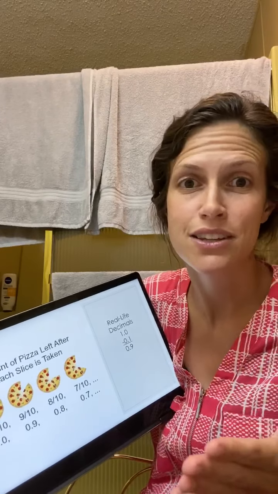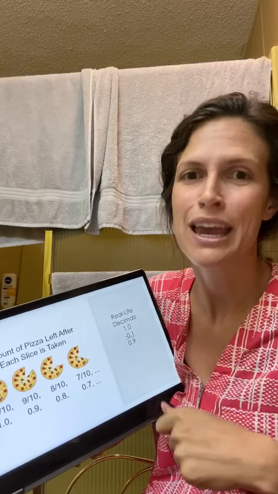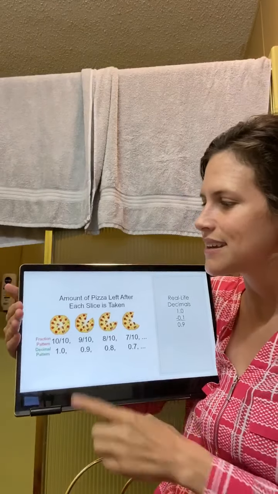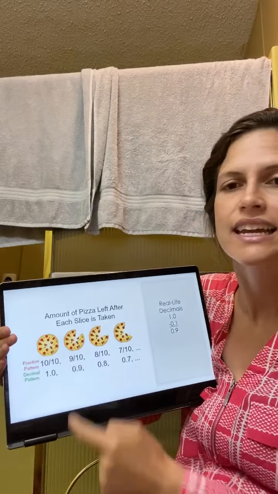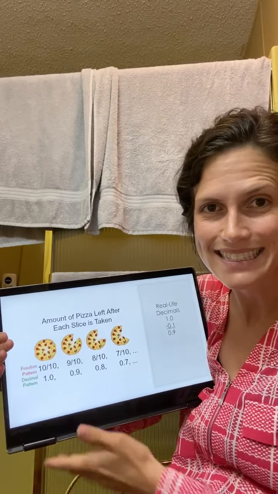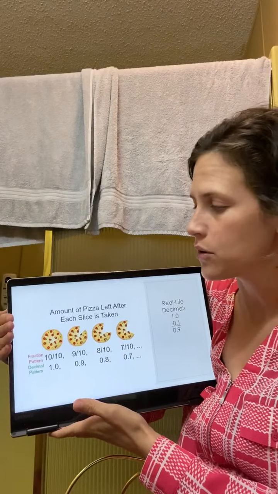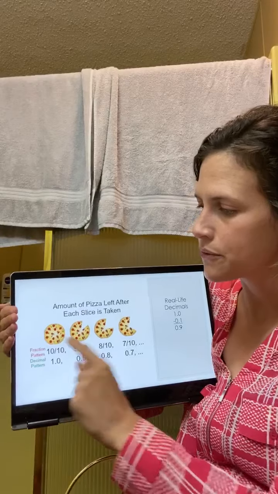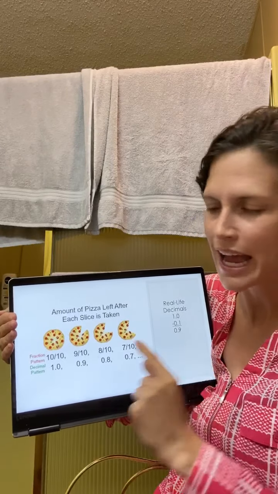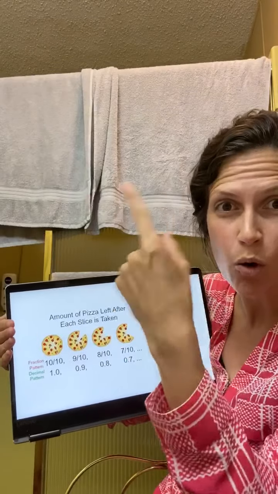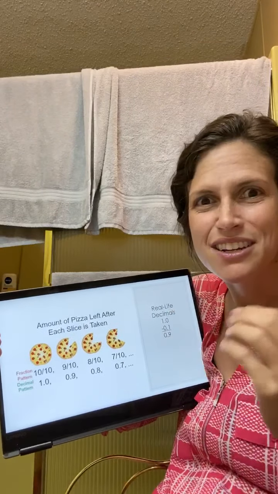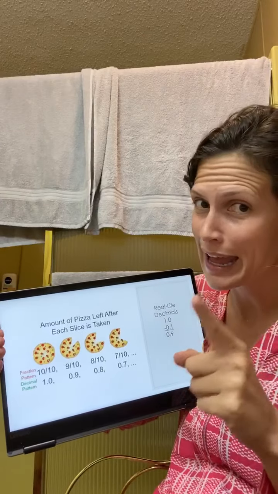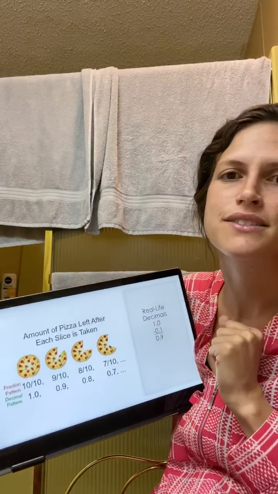Okay, we've talked about real life examples, but let's think of another really fun real life example that we can use fraction and decimals to represent. Let's look at this pizza. So we have a pizza and it is sliced into 10 slices. So if we write that number out, we have 10 out of 10 slices in our pizza, okay? So if we write this out in a decimal pattern, we have 1, because we have a whole pizza, 0.0, because there are no fractions or decimals as of yet, okay?